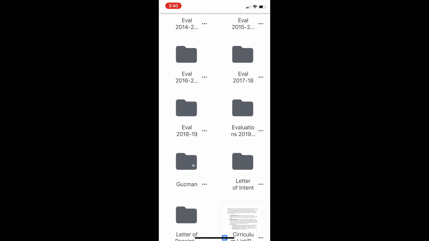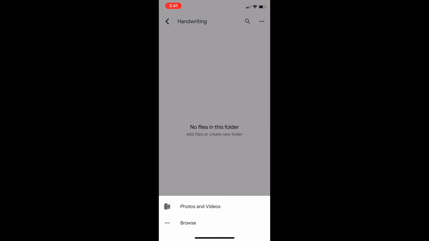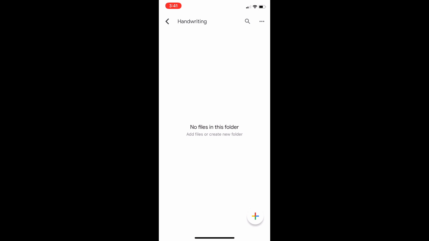So in here, we're going to see, I did already start making folders in here, and I want to show you that you can upload straight to a folder so I can just keep everything organized for myself. And I want to upload, and I'm going to go to my photos. Oh, it's taking a minute. There we go. And then it's going to be all the way down here.